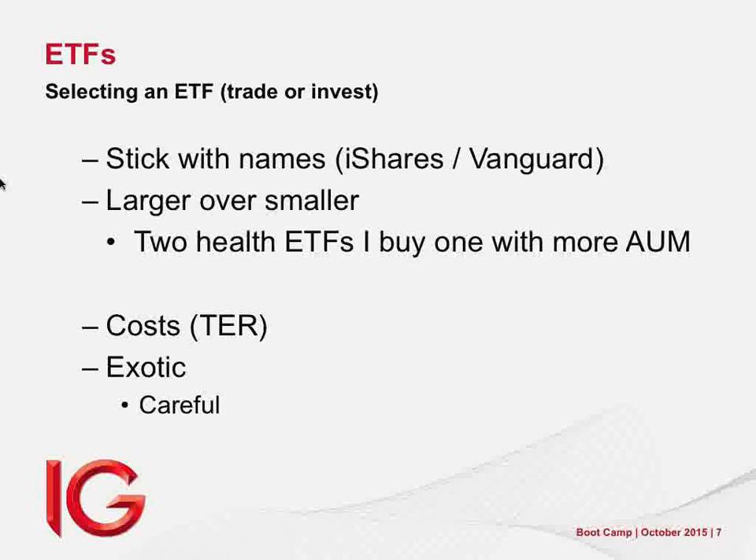There's even a kids' party ETF — stocks in sweets, blow-up balloons, and fizzy drinks. There's DIG and DUG: DIG goes up when oil goes up, DUG goes up when oil goes down. It's become like a game in America — we've got 1,200, so what haven't we got? The fact that there are 1,200 doesn't mean we need to find all 1,200. The social media ETF is SOCL. We just need to identify the broad strokes we're interested in.